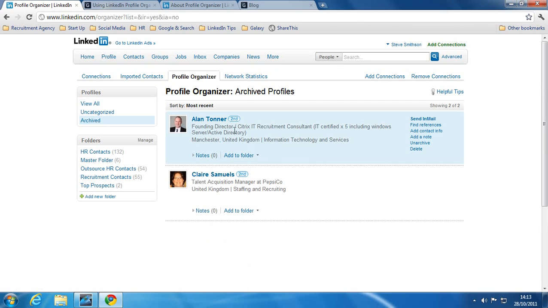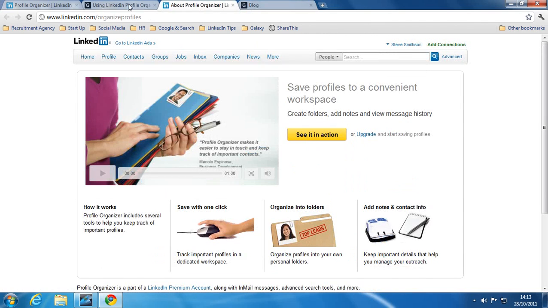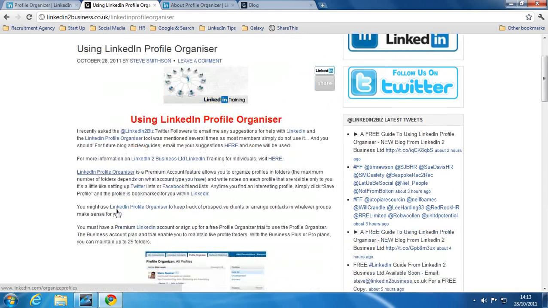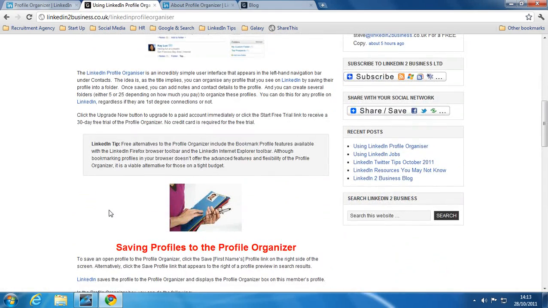One of the main interests in using the profile organizer is the way that you can organize profiles in particular folders. So, for example, I've got my HR contacts, and you might have your architects, your engineers, your web designers, and so on, and completely separate them.